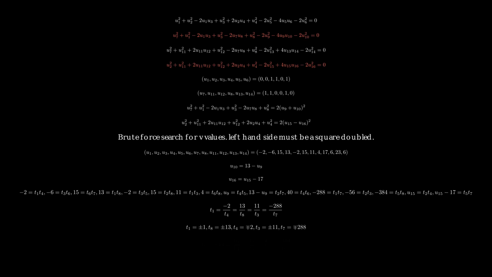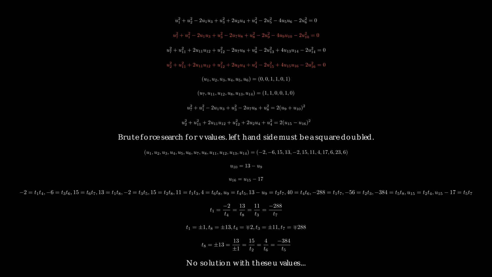t8 was already defined to be plus or minus 13, and we can immediately see a problem here. There are no values for t2 or t6 or t5 that we can put in to make it equal plus or minus 13. So we are just stuck here, and there is no solution for t8.